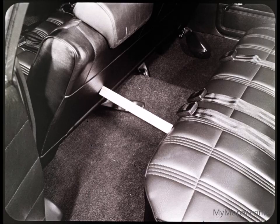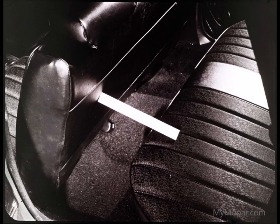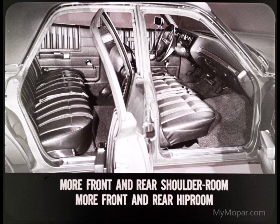With hip room, foot room, and rear knee room: with the front seat adjusted about halfway back, here's how you make out in Chevrolet Impala — the difference in favor of Polara is really obvious. Against the Galaxy 500, Polara also provides more front and rear shoulder room as well as more front and rear hip room. For most of us, that means Polara is more comfortable.